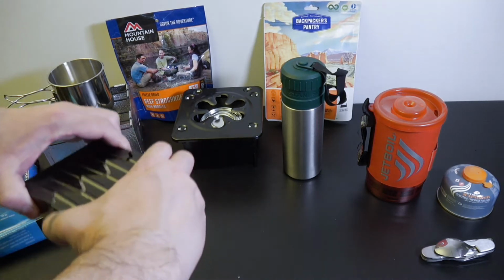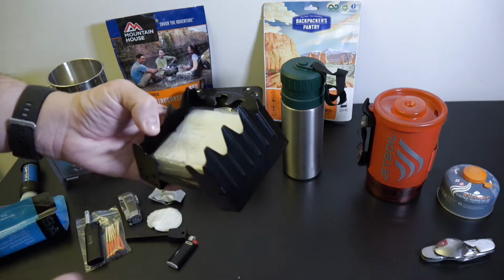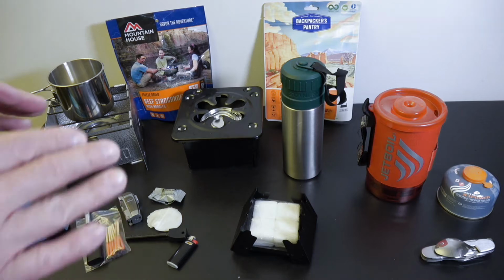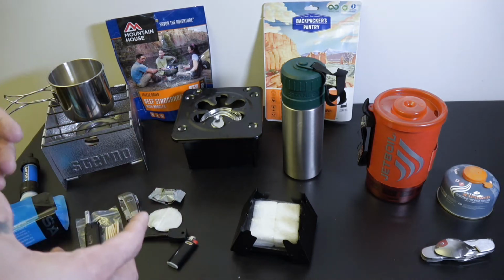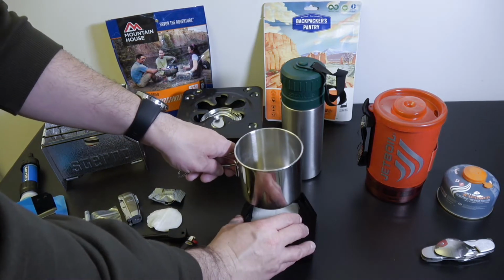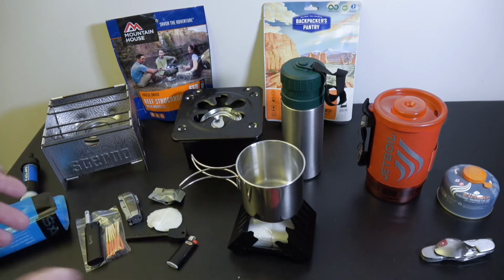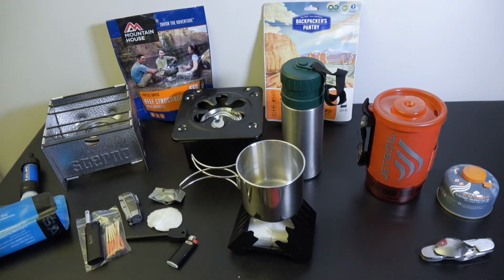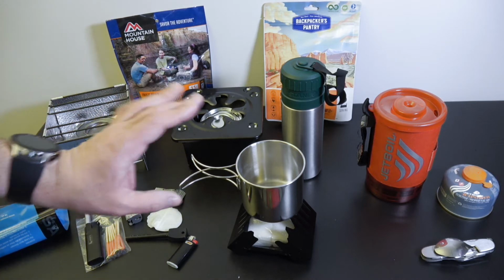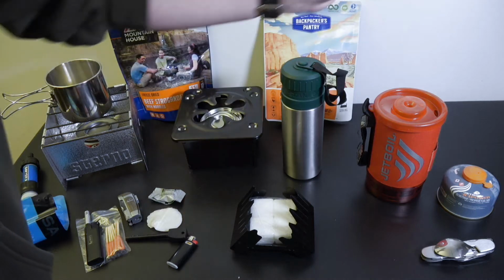Now, here's an Esbit stove. An Esbit stove has these little tablets with it, and you put one in, and it gets to a certain temperature. You put another one in, it gets to an even hotter temperature. You burn all four at the same time, and you're boiling water within 2 minutes. If you guys have used those before, they smell, they have a chemical odor, and I don't recommend using them inside a tent or inside of a house. So this wouldn't be for an urban bug out bag. The sterno would be more for an urban bug out bag, because you can use that inside. So moving along, you have a jet boil.